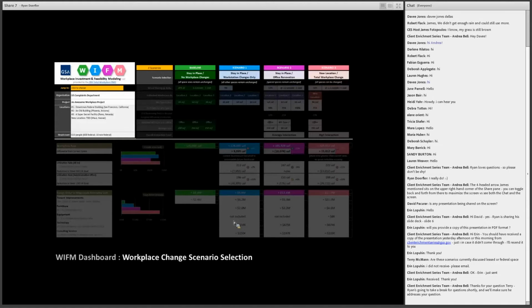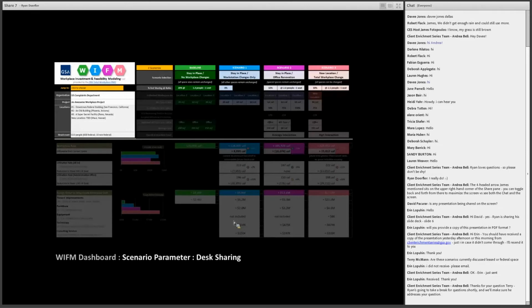Now, to go back 1 second, within each of these scenarios, the blue, purple, and pink, you can choose from any of the 3 scenarios. So you can have each of these side-by-side scenarios be all workstation changes only, or you can have each of these scenarios be all total workplace change only. And you can subtly change the variables within each of those scenarios and compare the cumulative impact side by side. And you do have the ability of hiding a scenario. So in a more webinar setting, if you only want to focus on scenarios 1 and 2, because 3 is getting chopped off on the screen, there is a way of doing that.